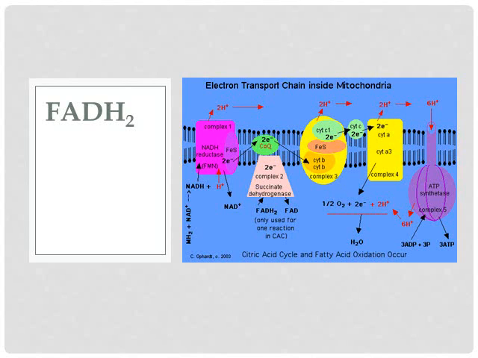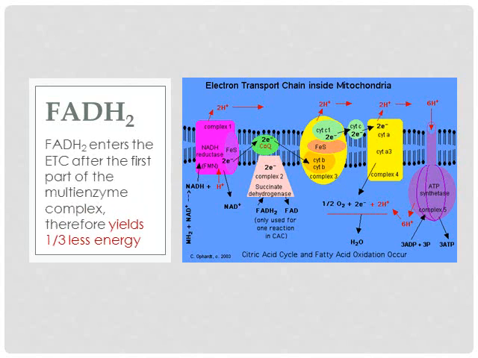It's missing the first pump. It does not trigger that pump. Instead, it triggers pump 2 and pump 3. So not as much of an impact on the hydrogen ion concentration, so it does not contribute as much energy to form ATP. In fact, it yields 1/3 less energy than NADH, as you probably figured out from the graphic here.